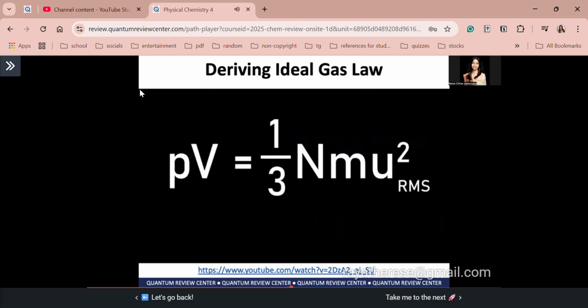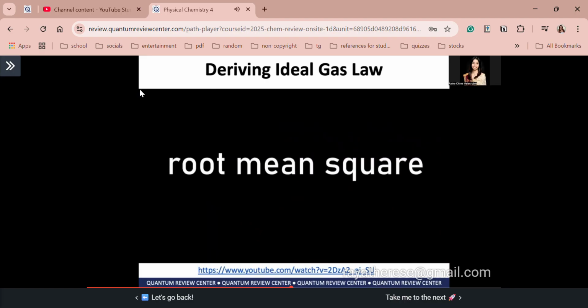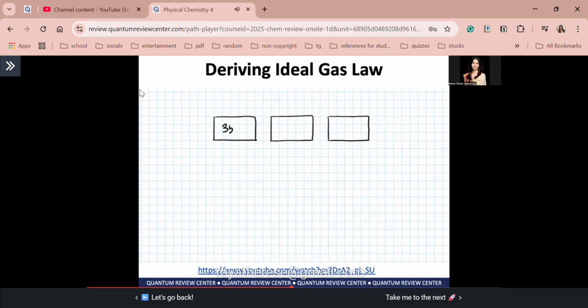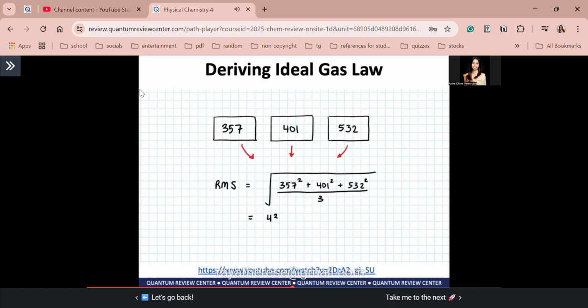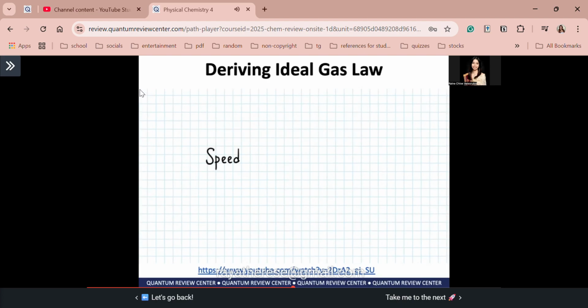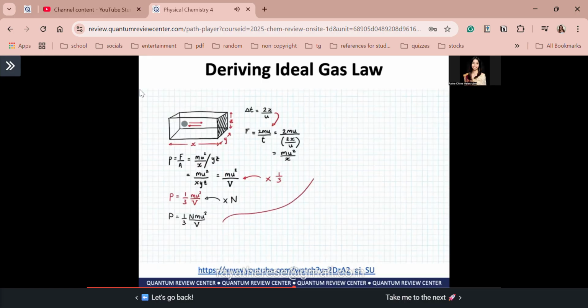We're almost there now. All that's left is the subscript RMS, which stands for root mean square. To find the root mean square of a set of data, we need to square each number, add them up, divide by the number of data points there are, and finally take the square root of everything. This is a mathematical method used to find the average speed of the molecules in a gas. Since there are n number of molecules in our volume of gas, to find the root mean square speed, we have to square the different speeds of the individual molecules, add them together, and divide by n before square rooting everything. So here we have the final form of the equation for gas pressure derived using the concepts of molecular kinetic theory.